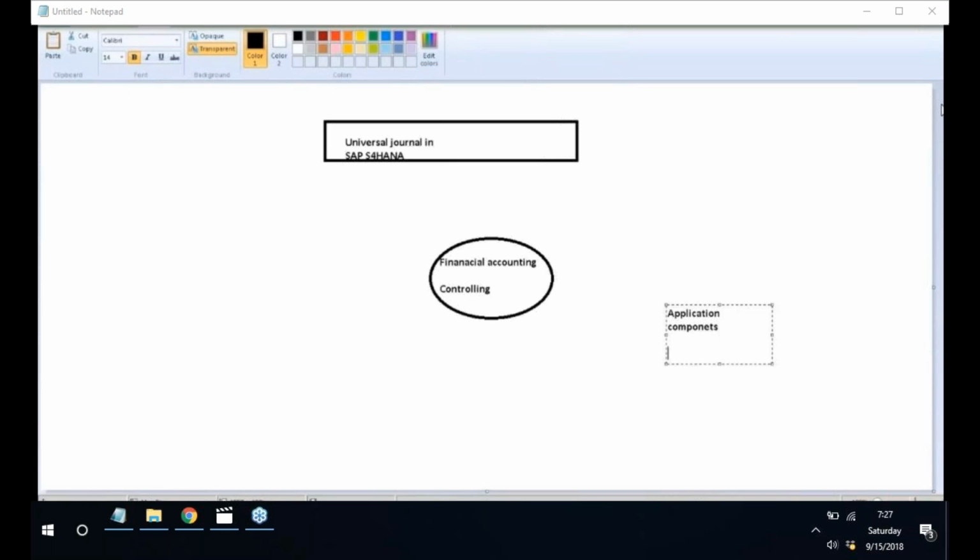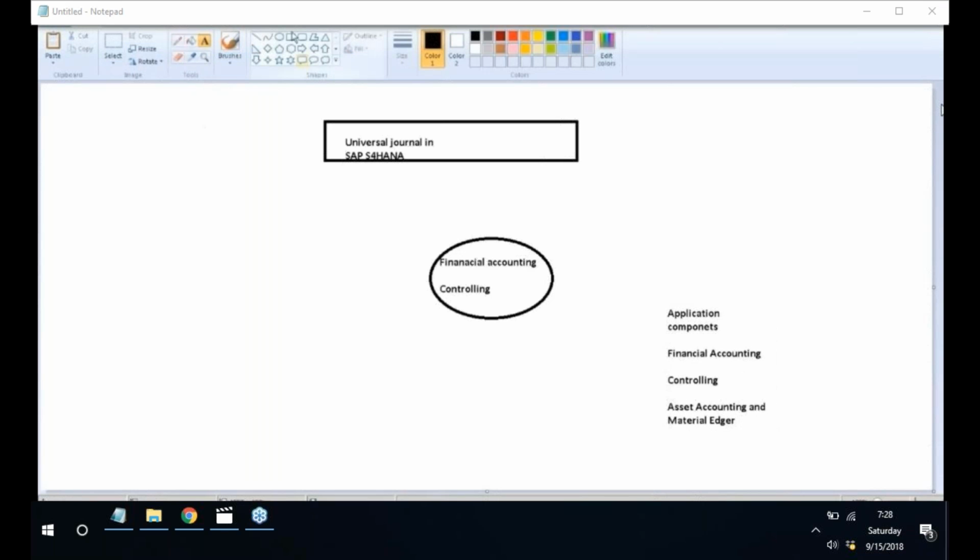So here you have different components such as financial accounting, controlling, asset accounting, and material ledger.